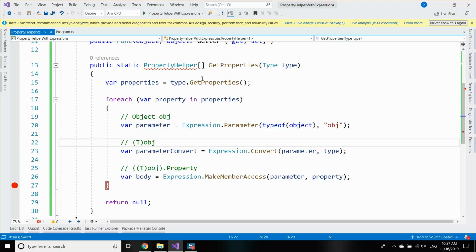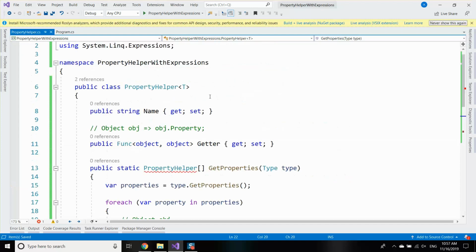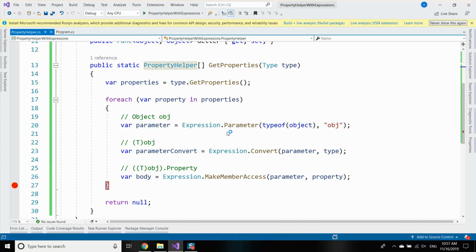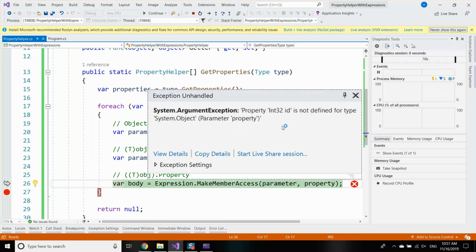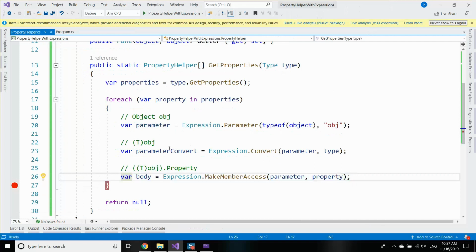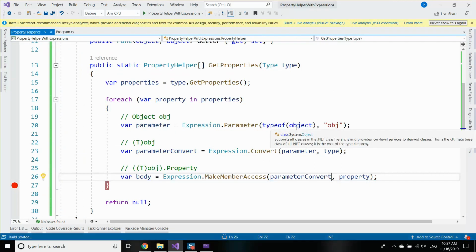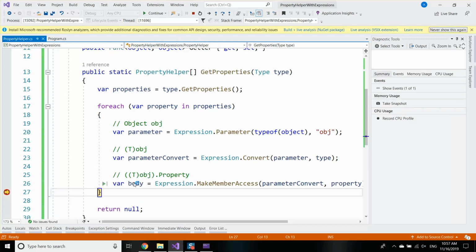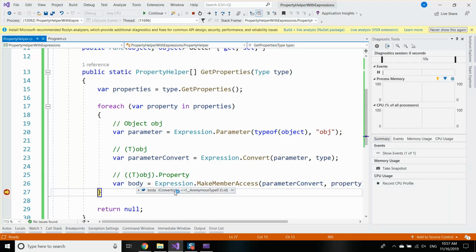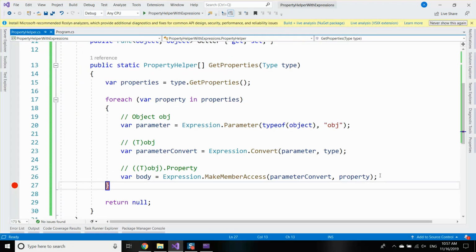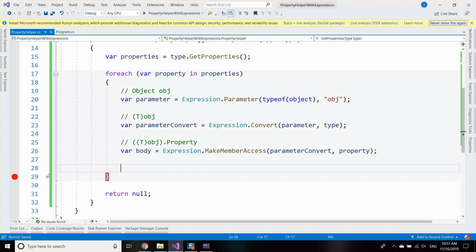And let's see if that works. It does not work because I'm still using the not converted parameter. And if I take a look, the body currently is working. It's converting the object to the anonymous type and then calls the ID property. Win, a small win. Okay, so then we need to create the lambda. We are going to have another problem in a minute, but let's create the lambda because everything works fine here.